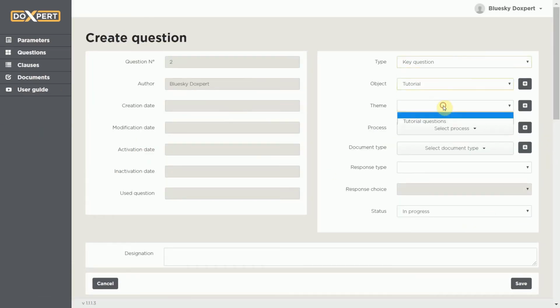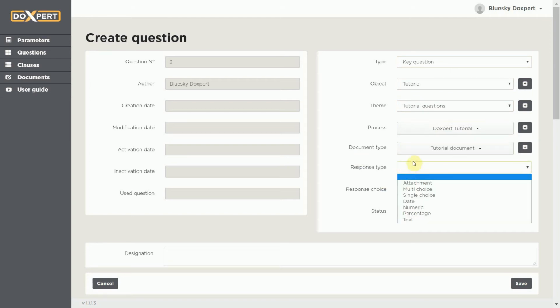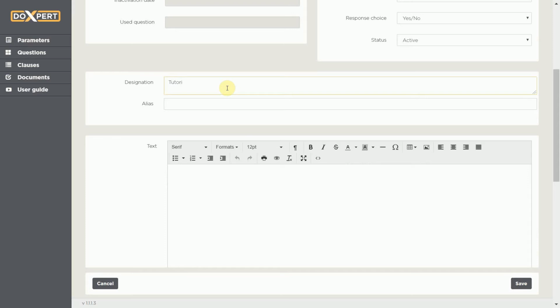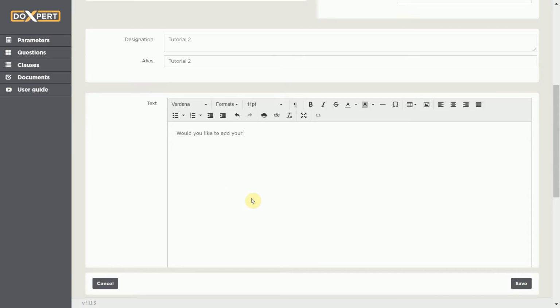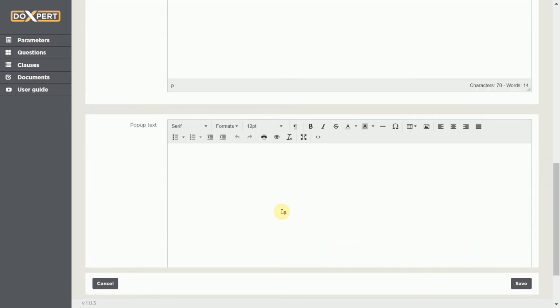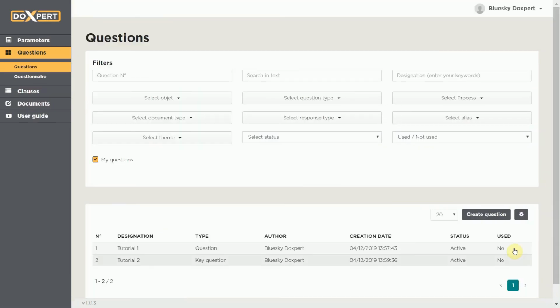Next, we create a key question. Answers to key questions determine the layout of the final document. In this case, the key question asks whether you would like to add a clause with your unique message. If your answer is yes, the text of the document will contain your unique message. If your answer is no, it will not.